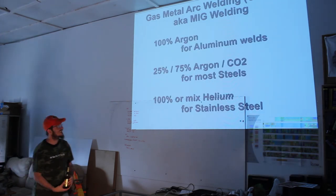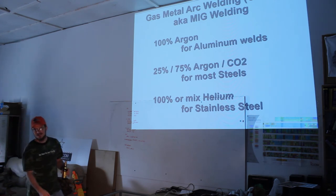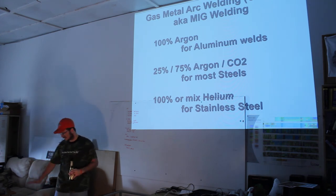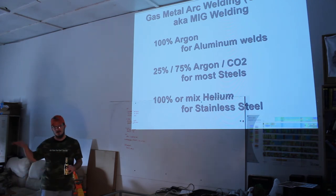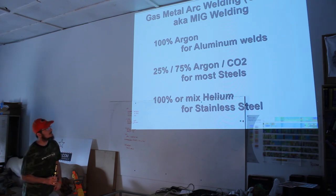This answers my question. All right. So for aluminum welds, 100% argon. I've got a small tank of argon over there. Argon's fairly expensive. My small tank is not even 2 feet high, and it costs the same amount to fill up as my 3-4 foot high carbon dioxide argon mix tank. It's almost exclusively useful for aluminum.